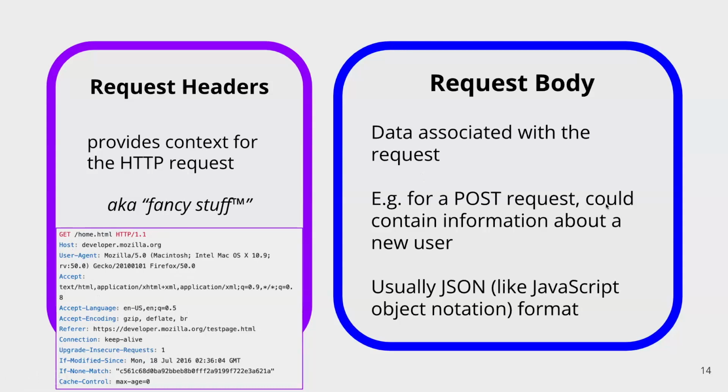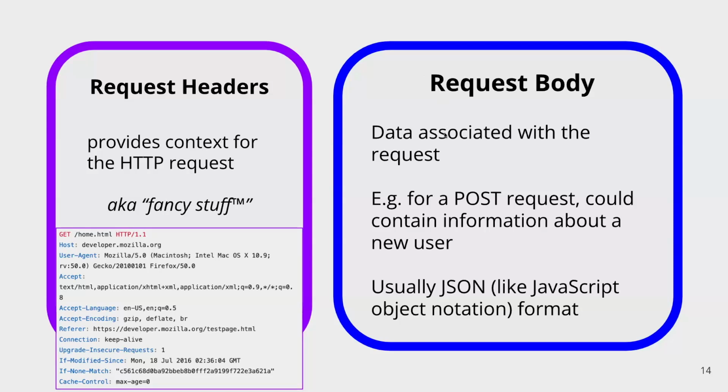So we also have the request body. And the request body is what actually contains the data associated with your request. So if you're making a post request where you're sending data from the client to server, then you can put the data that you're sending from the client to server into your request body.